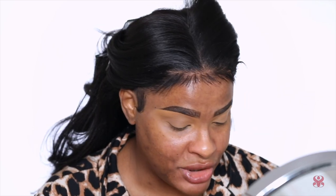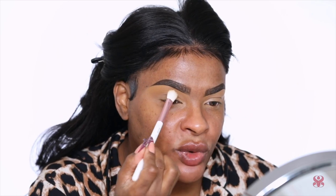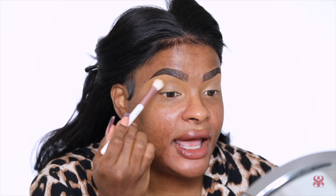And I'm gonna be mirroring, because when you mirror the look, that's when it looks the best. When you do stuff like this, you want it to be even. So first I'm gonna go in with some of my Huda Beauty setting powder in Cunefa, and I'm just gonna set the brow bone area because I want a little bit of slip in there. And as for the rest of the lid, I'm just gonna put a slight transition shade in there, and then we're gonna go in and do the flowers.